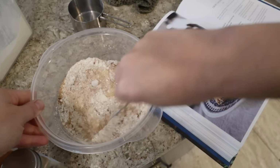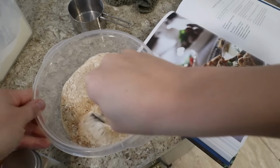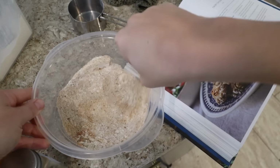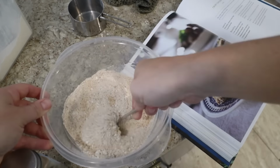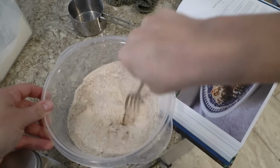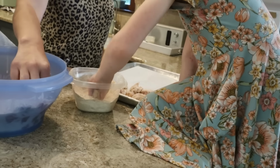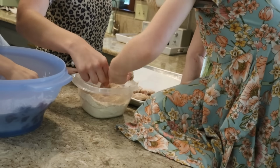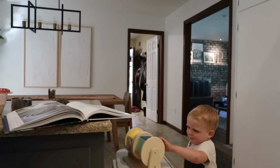These chicken nuggets turned out great too, but I still don't know if I'll ever make them again because it was just a lot of work for like a basic chicken nugget. They didn't taste like overly crazy different or anything like that. So I think if I'm ever in the mood to make homemade chicken again, I will probably just make my spicy chicken tender recipe that my mom has given me. I can put that recipe down below for you if you'd like to try it. But this was really delicious and a great way to use up some chicken that I had in my freezer.